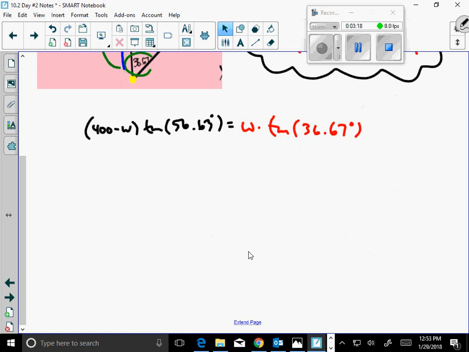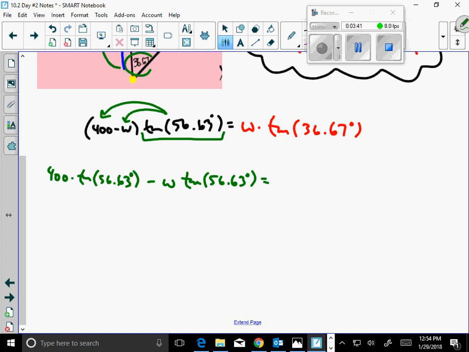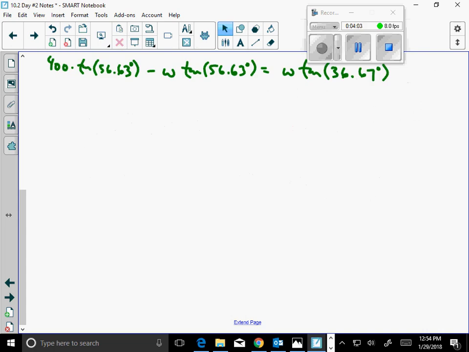So now, if your algebra is messed up, then you might want to find it. So I'm going to take tangent of 56.63 and distribute to both of these. So that would be 400 times tangent of 56.63 degrees minus W times tangent of 56.63 degrees. You're probably tempted to just write 56.63 as some decimal value approximation of that. Don't. And here's why. Well, because you'll be less exact. And because of this. What am I going to do now? I want to get W all alone.